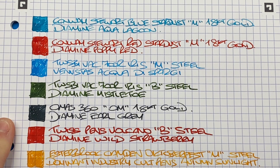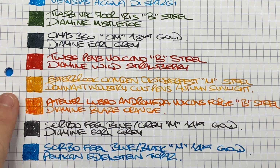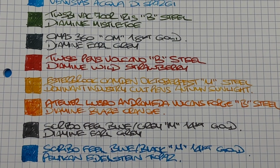We have a Twiss Pens Vulcano in a broad steel nib, inked up with Diamine Wild Strawberry. We have an Esterbrook Camden Oktoberfest in a medium steel nib inked up with Dominant Industry Colt Pens Autumn Sunlight. We have an Atelier Lusso Andromeda in the Vulcan's Forge in a broad steel nib inked up with Diamine Blaze Orange. We have a Scribo Fill Blue Grey in a medium 14 karat gold nib inked up with Diamine Earl Grey. And we have a Scribo Fill Blue Black in a medium 14 karat gold nib inked up with Pelican Edelstein Topaz.